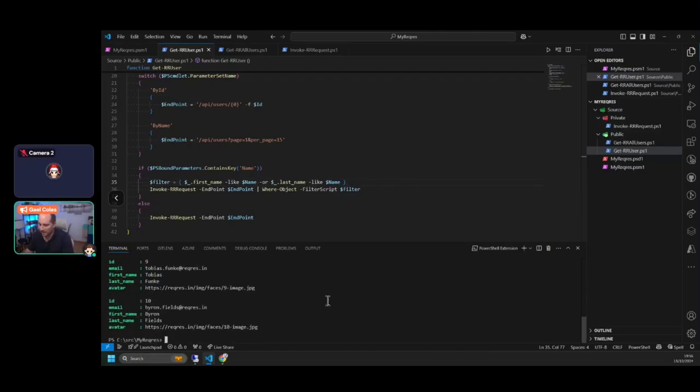Okay, so that's working. So I can do filters like this just by having my parameter sets, creating a filter, and then doing it on the PowerShell side. Obviously, if you have an API with lots of data, you would prefer to have the backend system doing the filtering for you, maybe with a parameter or something, a search endpoint, and then that's the way to go.